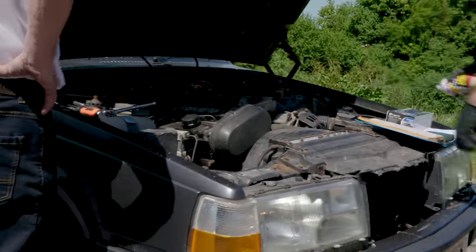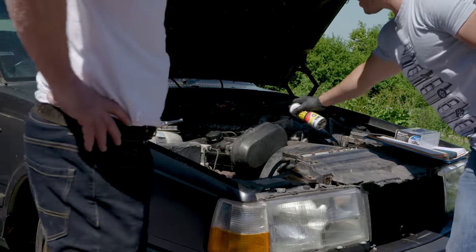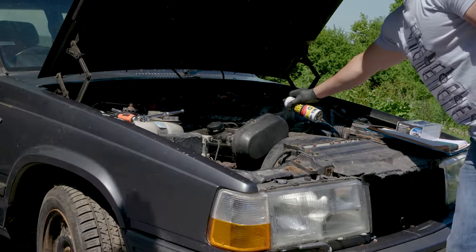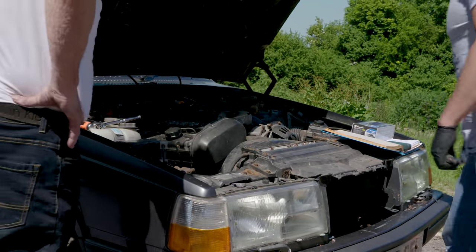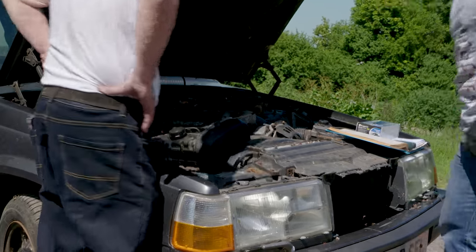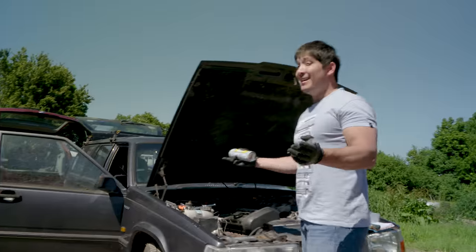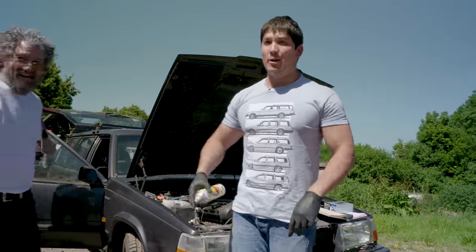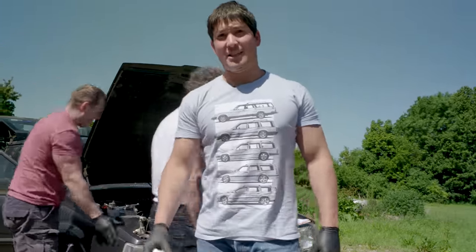Yeah, ready? Yeah. It's obviously got ignition. Go, carry on going. Fire! Fire in the hole! Fire in the hole! Well, the ignition's working. So there is spark. So now we just need to find out how to get the injectors firing rather than setting ourselves alight.